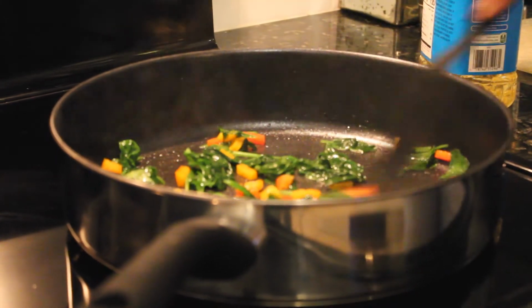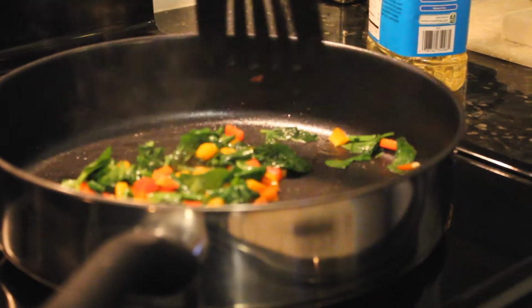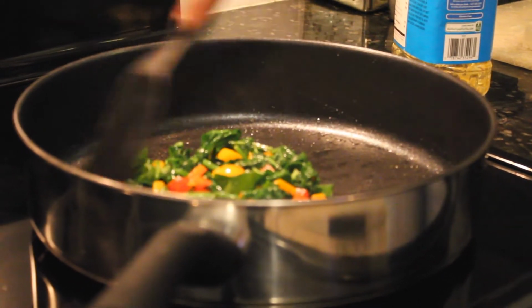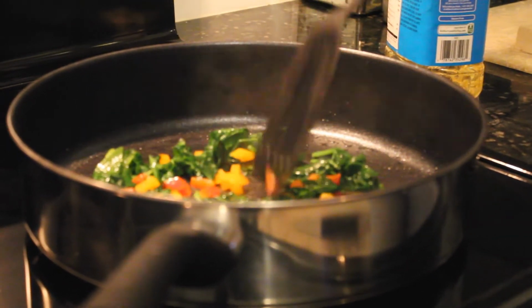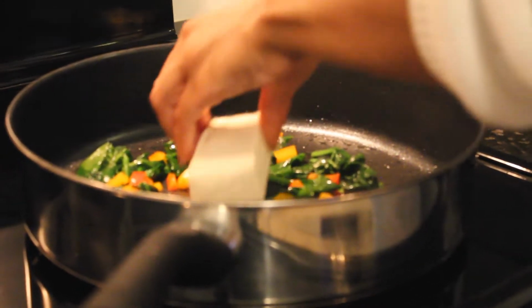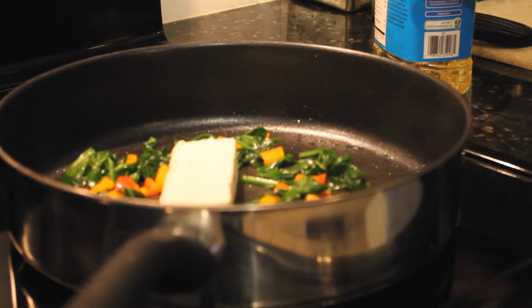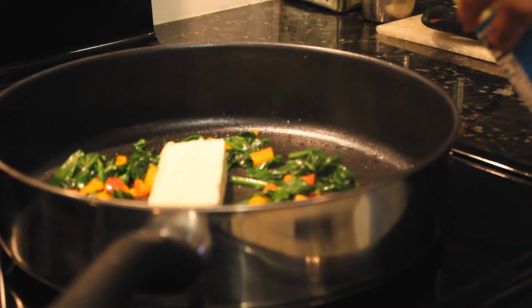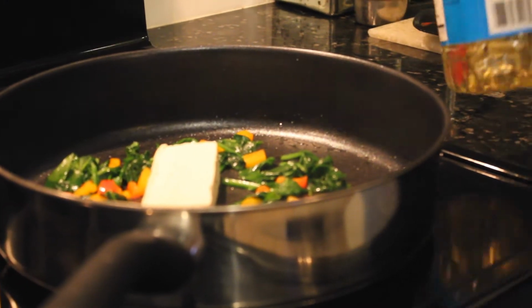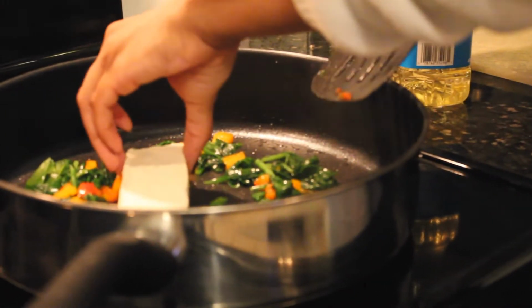So I'm gonna try to bring everything back to the center here. This is a really large skillet. We definitely don't need anything this big, but let's go ahead and add our tofu to the middle here. So what I like the tofu to do is kind of brown on both sides. I'm gonna add just a little bit more oil. And then I kind of flip it with my hand.